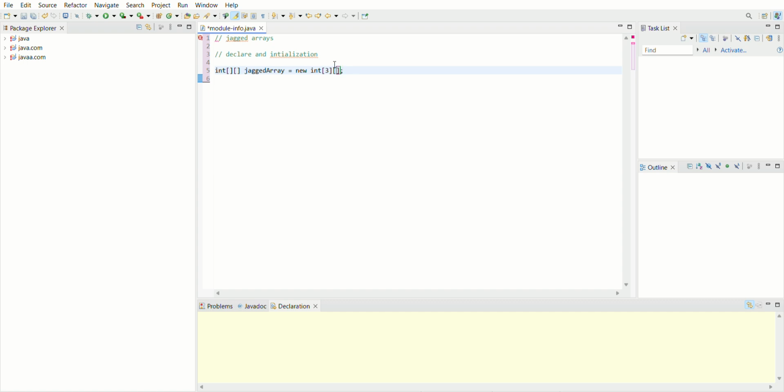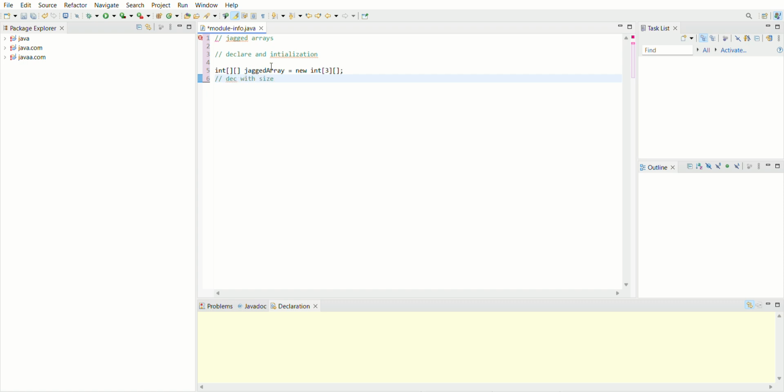After that we are assigning the size in our fifth line, and we give an empty square bracket in this jagged array. This is the declaration and initialization of arrays, the declaration with size.